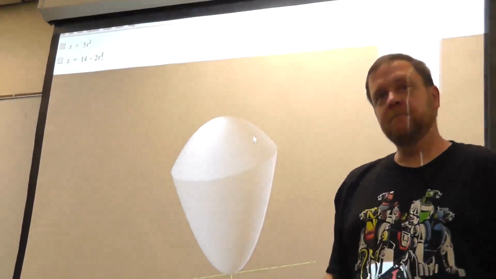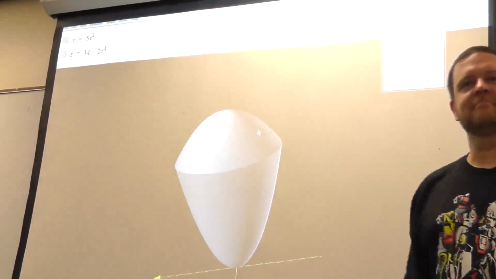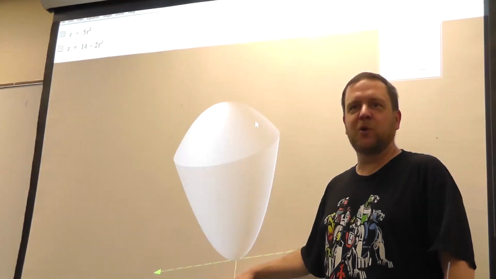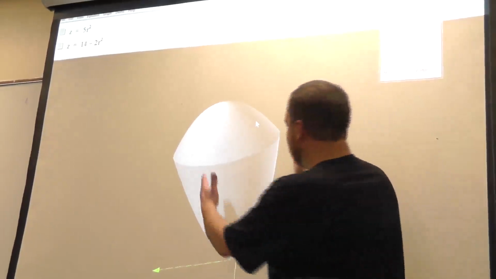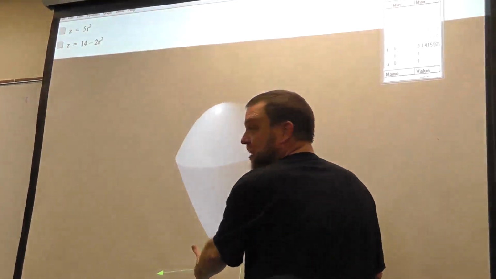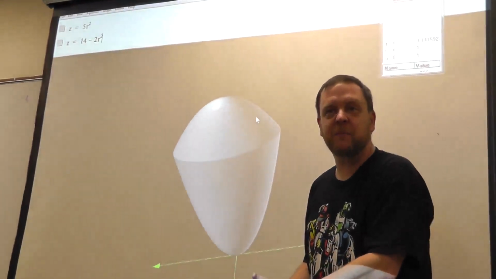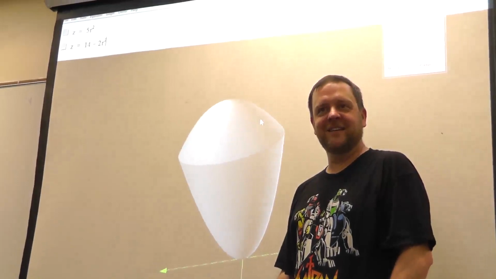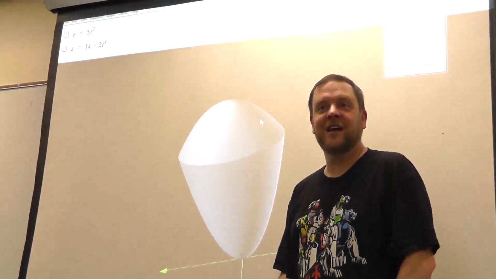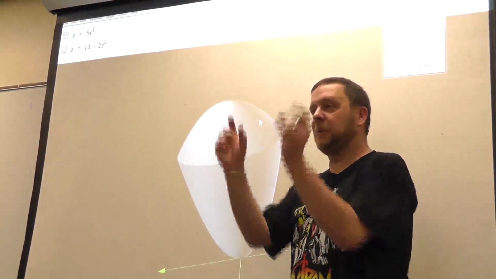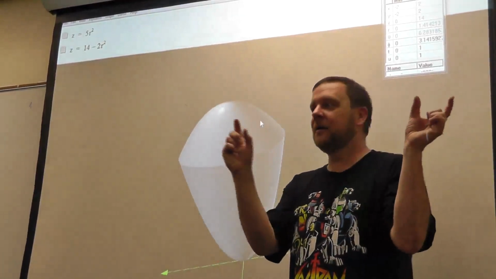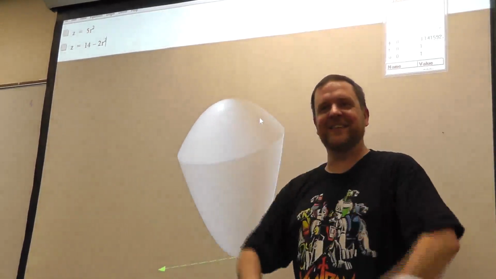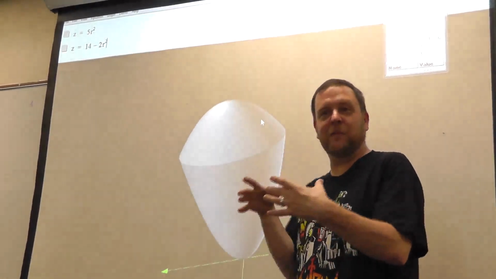Anytime that we want to find intersection, we just set the two equations equal to each other. And see what you're actually doing, see the polar domain is still down here. So when you're turning that into a polar domain, this intersection right here is kind of being projected down to the xy plane, kind of like a shadow. No one's actually really blatantly told me that until right now. If you want to find the intersection of two surfaces, you just set the equations equal to each other. If they're both solved for z equals blah and z equals blah, eliminate the z by setting the blahs equal to each other, and you'll get a two-dimensional curve that represents where they intersect.